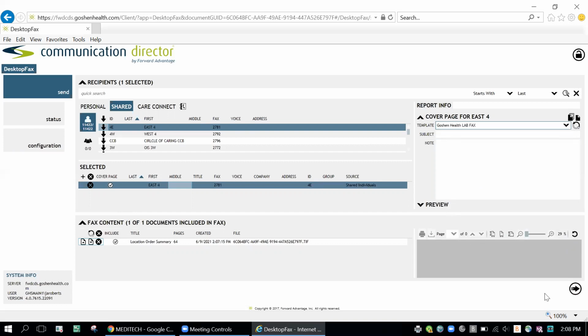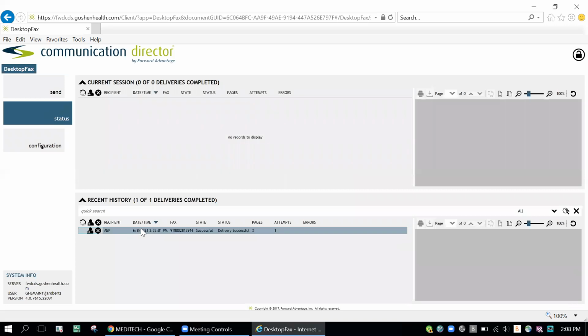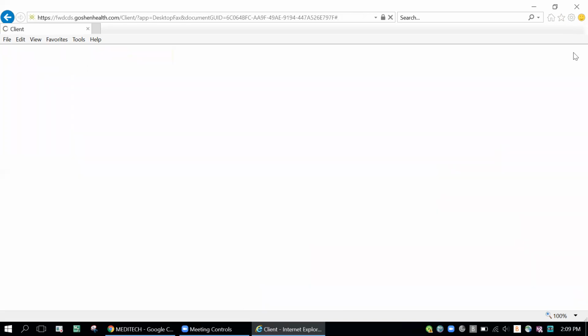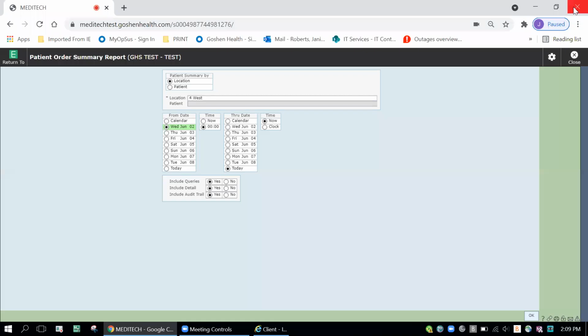Once I do that, I click the submit, and then that will send over my fax to Fort East. Once my fax has been sent, I will be able to look at the status on whether this went successfully or not. And then I can close out of here. I can either hit the X to close or click the log off. And that's how you would use CDS Desktop Fax.